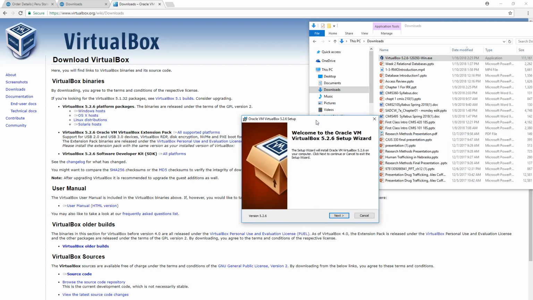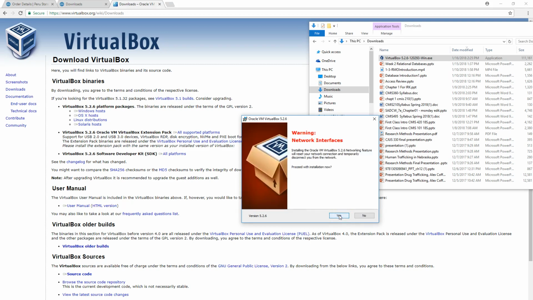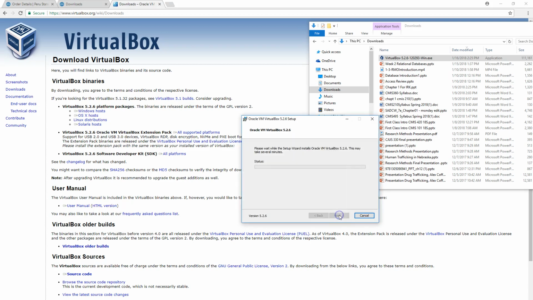All right, so welcome to the Install Wizard. This is going to be the easiest program you've ever installed in your life. I'm going to click Next. Going to click Next again. Next again. Yes. Install. It'll pop up with a warning. So if you're installing this in the lab, you get the administrative warning. So if any of you get that and we need to install, it's pretty simple. And I will write it up here on the board.